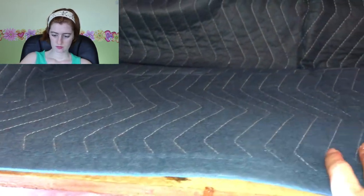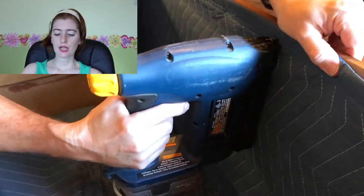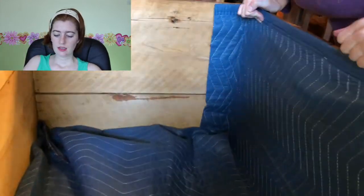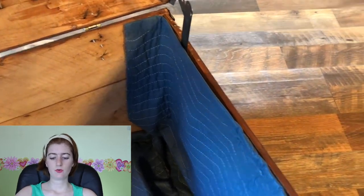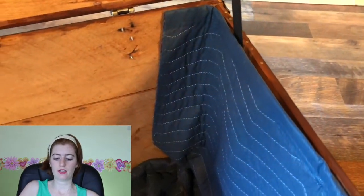I've got the first face lined up. What's nice is that because the wood is rough — which is really the reason we're doing this whole project — it's kind of holding the fabric in place. This doesn't require absolute precision. I had to work to get this corner down in here. There's the flap that's going to go around, and then this piece will come up. We're going to staple this first face in here and then move to the next side and work our way around. My dad gets out the staple gun and starts stapling it into place. Now we've got the first face attached. We didn't want to staple all along the hinge area because we didn't want to stop the hinge from moving, so we left some gaps.